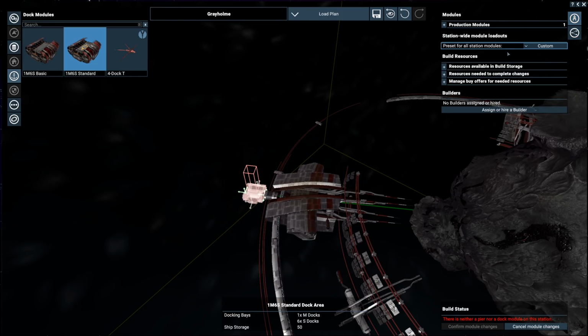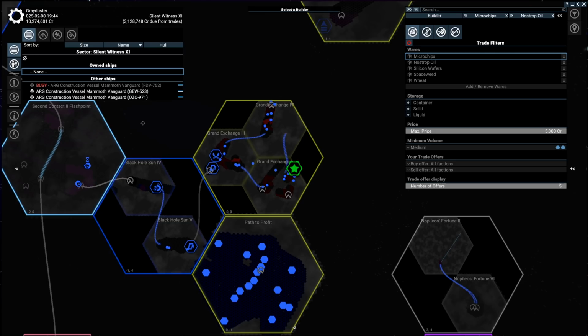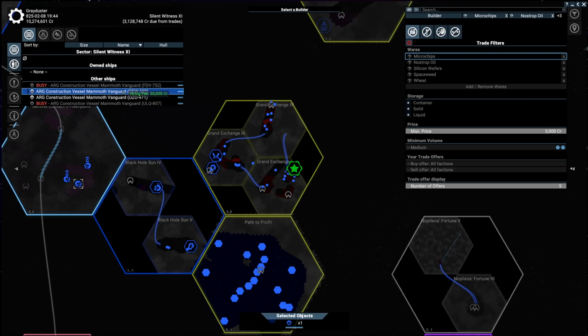We need to give it some money, and we need to assign or hire a builder. So first of all, we need to find a builder on the map. Okay, so construction vessel, you see there's one here. And if you zoom out, because I've got satellites around, I can spot them. If you don't see any on this left-hand side other ships thing here, we are going to want to go and find them.